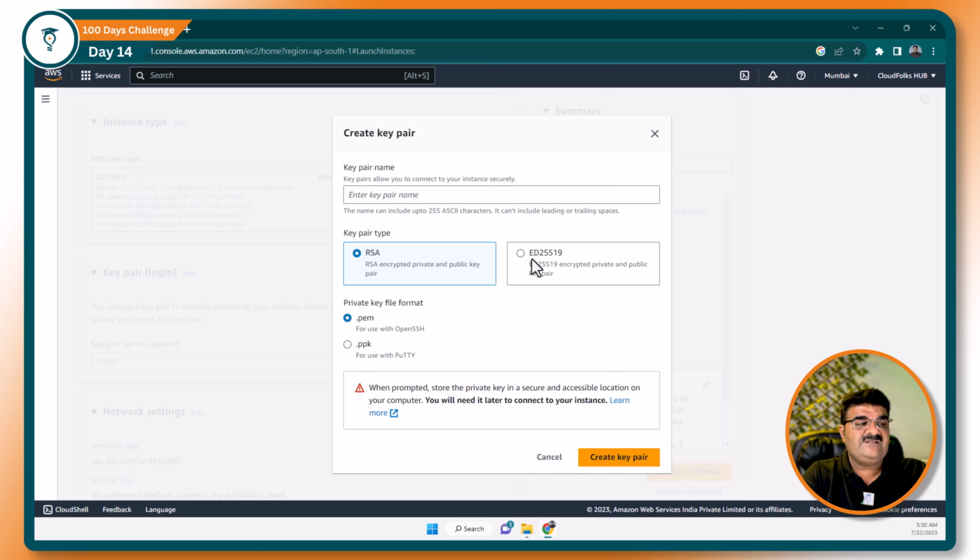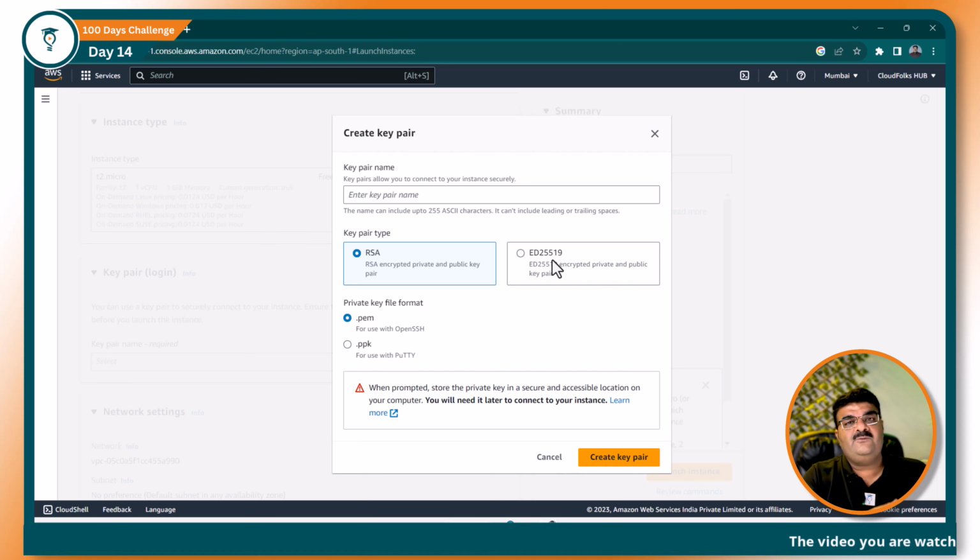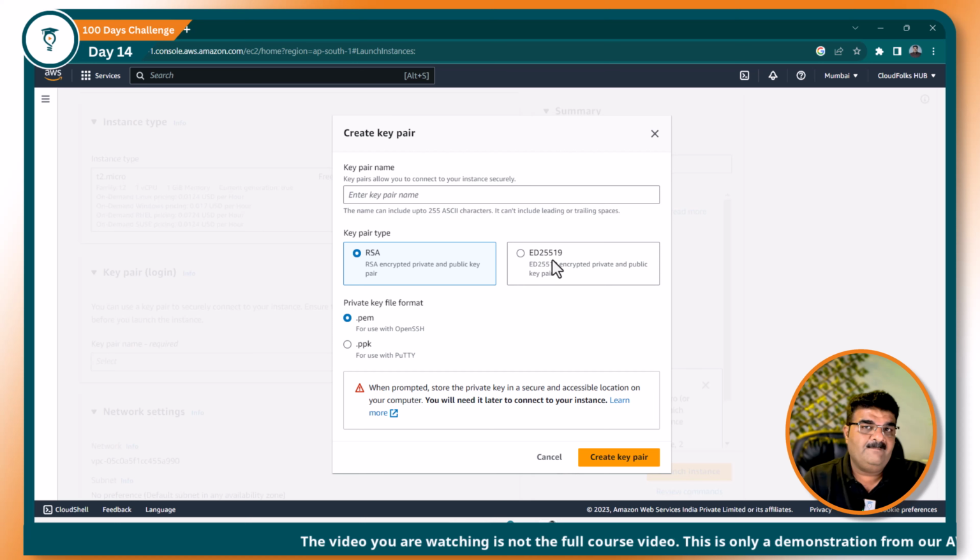This time I am able to use ED25519. Compared to RSA, ED25519 is faster and it is a newer encryption algorithm. It is very secure as well. If you want to select this, you can, the process remains the same.